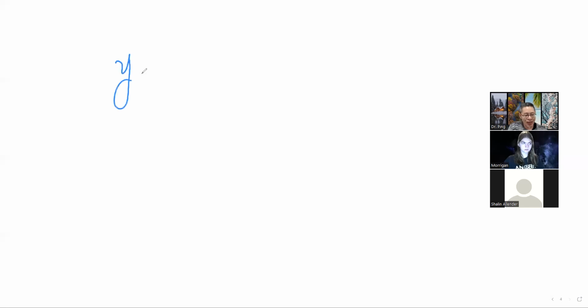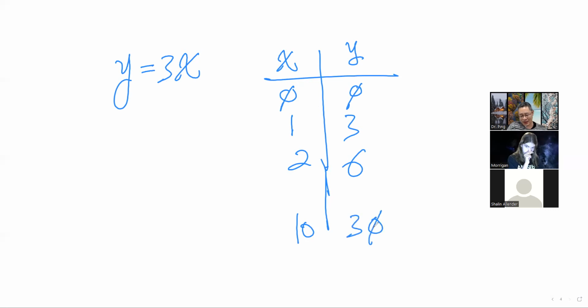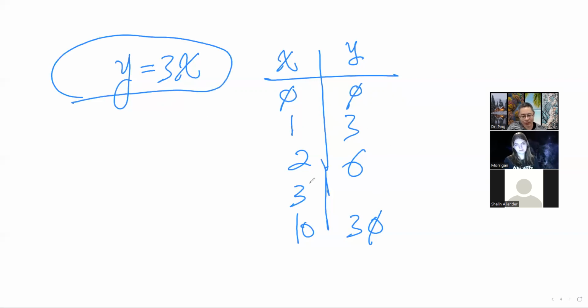And so let's say y is 3x. Given that, if you know the x, if x is 0, our y is 0. If x is 1, 1 times 3 is 3. X is 2, 2 times 3 is 6. It could be any number. Let's say x is 10, our y will be 30. Good? Okay. So now if we have a different form of the function, then the numbers will be different. We'll just try that here.